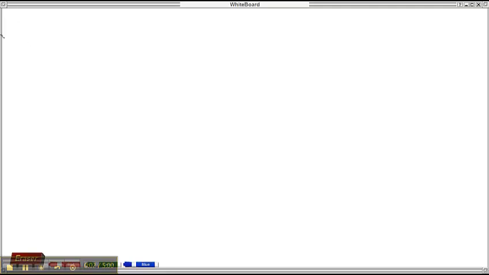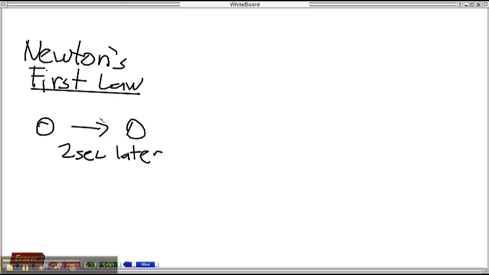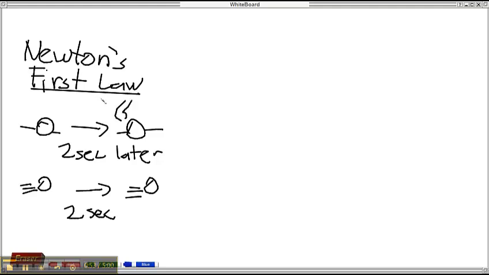So to recap, Newton's first law of motion. Sorry, guys. Newton's first law states that any object that is in place will stay in place unless acted upon by an outside force. And any object in motion will stay in motion unless acted upon by an outside force. This is where they're at constant speed, and where they stay in place unless acted upon by an outside force, like someone kicks it, something like that, and it goes that way.